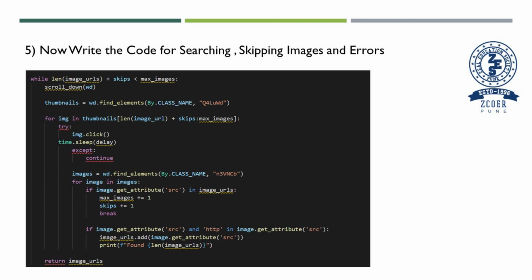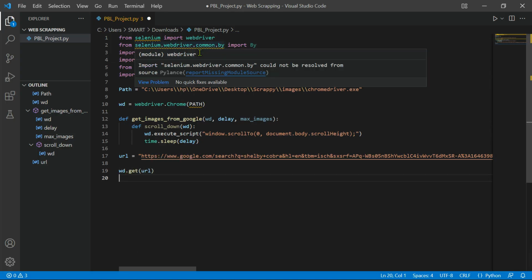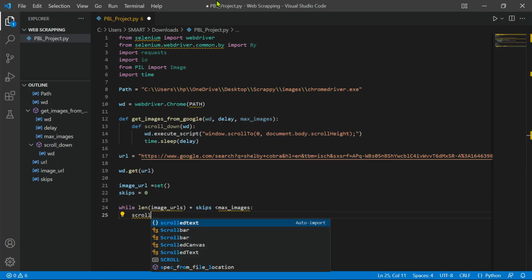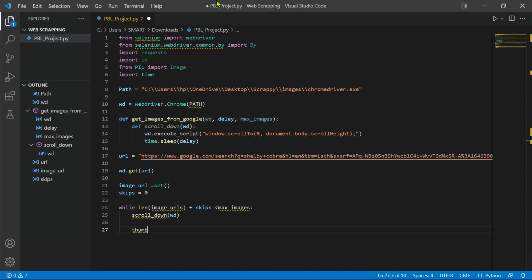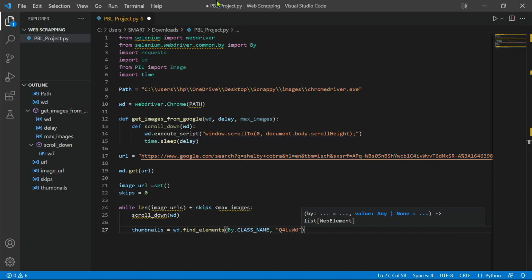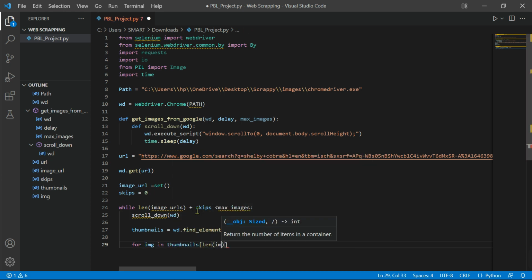Now write the code for searching, skipping images and all the errors. While len(image_urls) plus skips is less than max images, thumbnails. For image in thumbnails, time.sleep(delay), images equals wd.find_elements by class name.